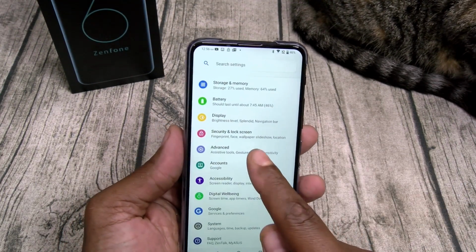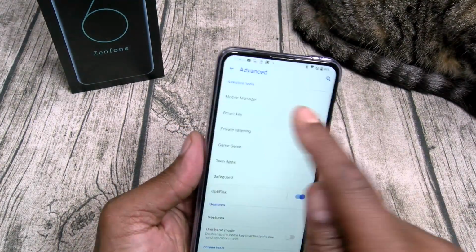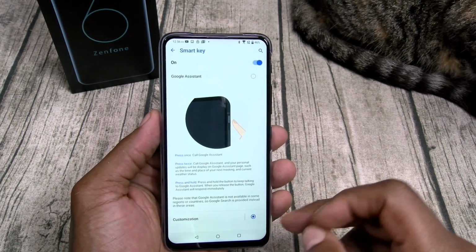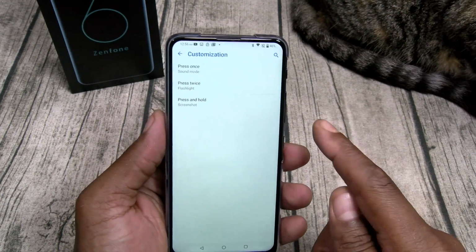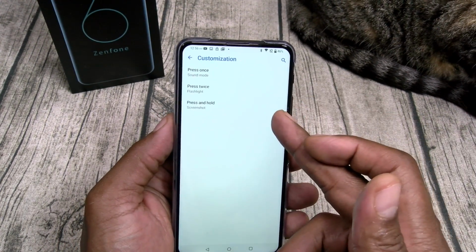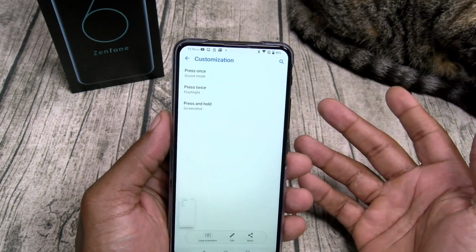Let's see anything else. Let's go to advanced. Okay, smart key. All right, that's your key on the top. You can actually customize that if you want. Now, by default, it's going to be set to Google. So if you customize it, press it once, that'll change your sound mode. Press it twice for flashlight, and press and hold for the screenshot. So again, there it is.